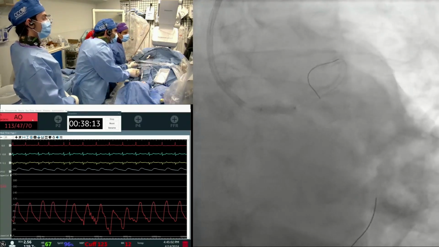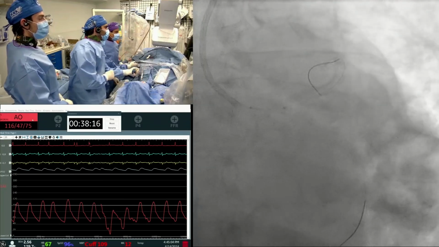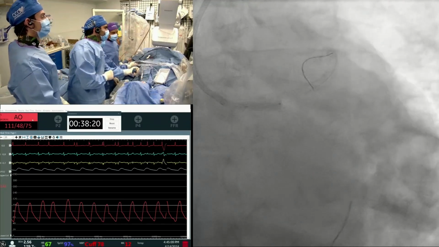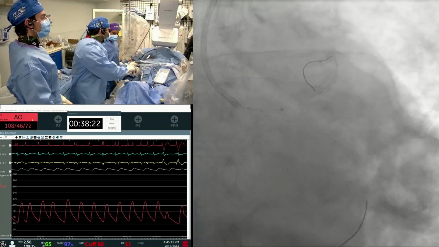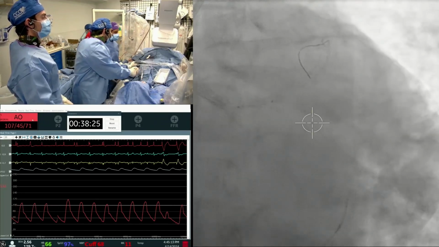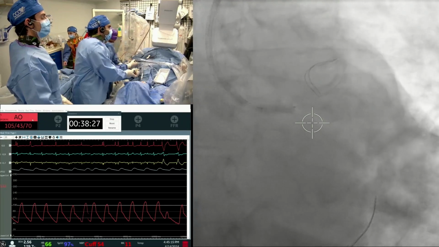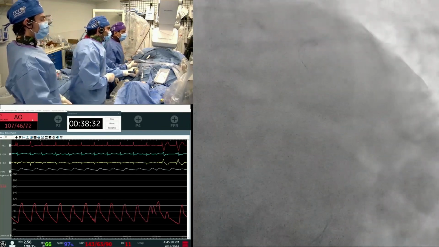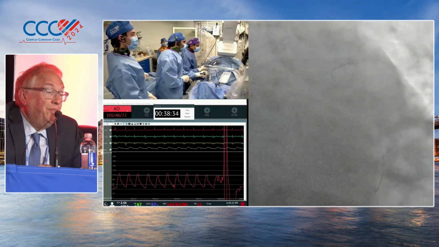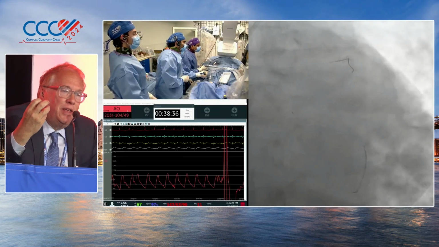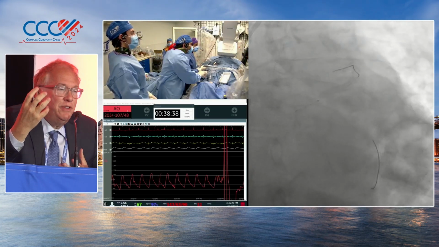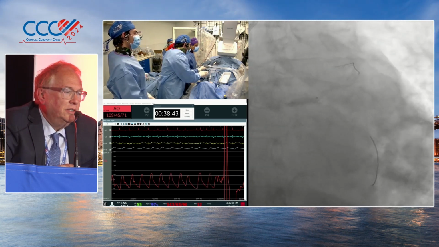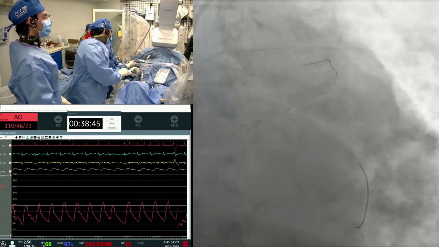The other thing you don't know from the IVUS is how thick the calcium is that's left. It's one of the reasons that I really like OCT for the evaluation of calcified vessels as opposed to IVUS. You can't do that for the ostial left main, but for the distal left main, OCT works just fine. If it was very thin calcium, then a balloon was going to break that. If it's very thick calcium, that gives you a whole different situation, then you need something like IVL. It doesn't seem like a thin calcium here, I must say.